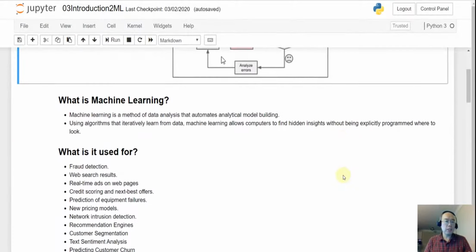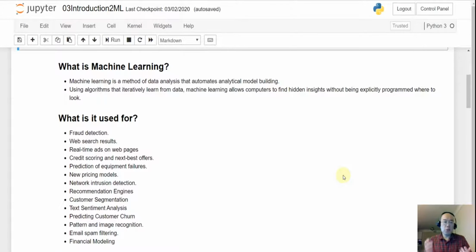So what is machine learning? There are two definitions I have listed, and I like the second one a little bit better. That is using algorithms that iteratively learn from data. Machine learning allows computers to find hidden insights without being explicitly programmed where to look. Just now, when we were talking about the rule-based approach, the problem was we have to program the rules and build the rules into the model.